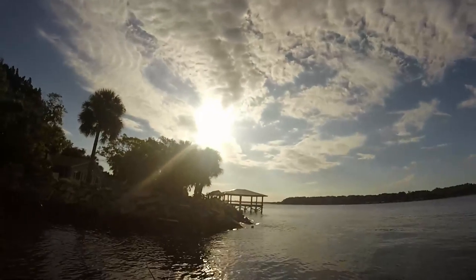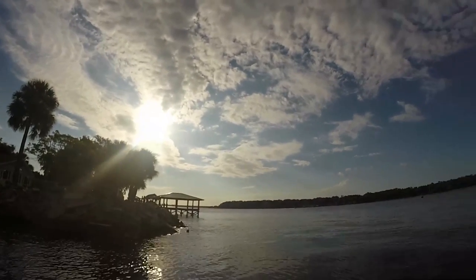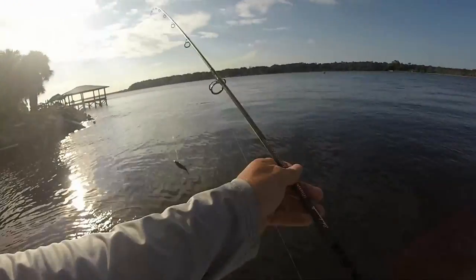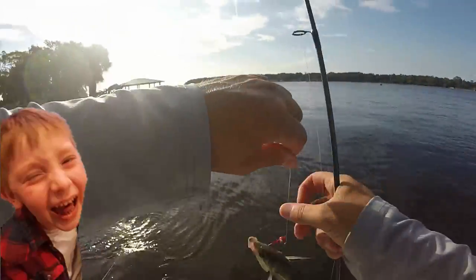Got my first fish on. Let's see what we got, y'all. Got something. It ain't all that big, but it's something. It is a pinfish. Foul hook pinfish.